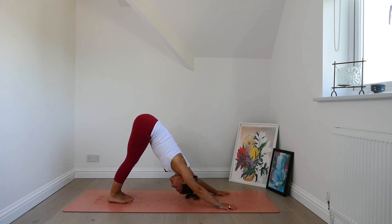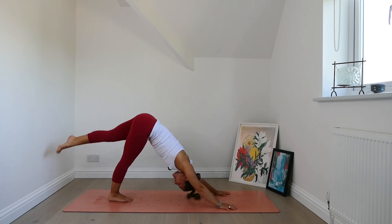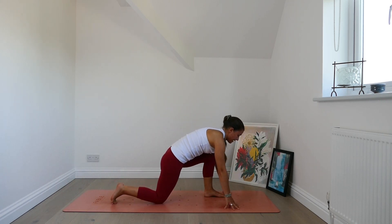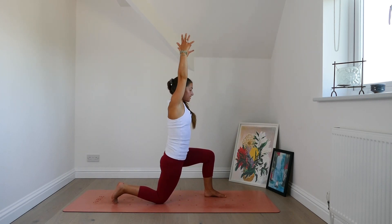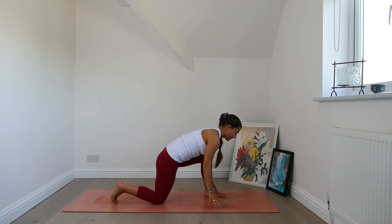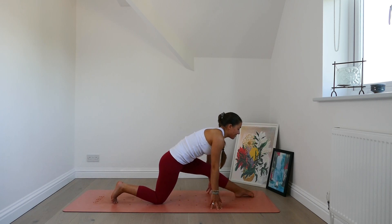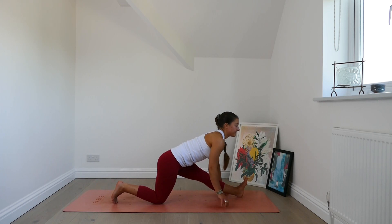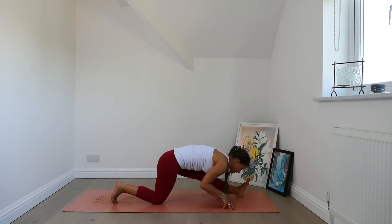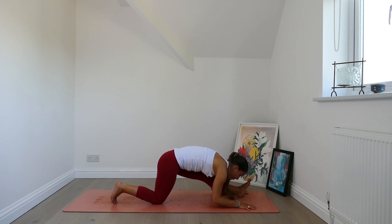Settle into the hands and into the feet. Bring the right foot to the middle, lift the left leg. Bend the left knee, step left foot forwards and lower the back knee. Inhale, arms up — lower lunge. Tuck the tailbone down and lift the rib cage away from the hips. Take a full breath in. As you exhale, lower the hands either side of the body and shuffle the front foot further forwards. Extend the leg, flex the front foot — half split. Take a breath in, lift the torso. As you exhale, fold forwards. Draw the chin to the chest, back of the neck lengthens. Settle in and continue to breathe deeply as you take this to whatever depth is available.